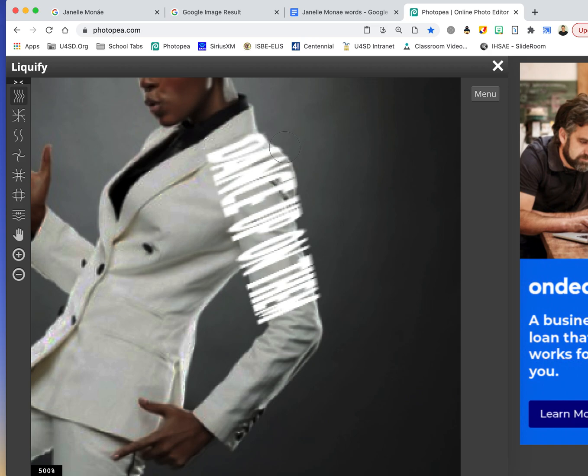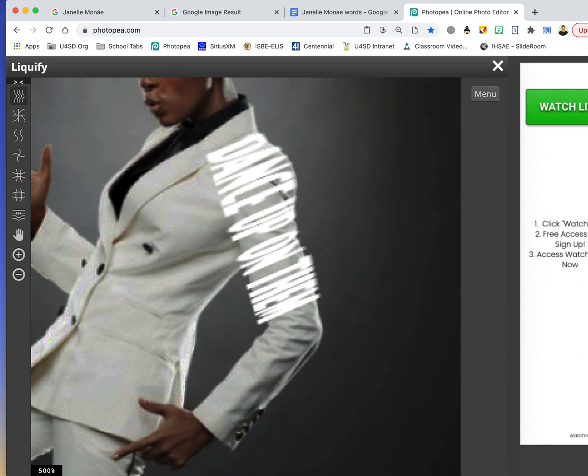It'll take a little practice, but my goal is to align the text with the perimeter of her jacket, so I'm going to follow along these contours. Again, I'm under Filter, Liquify. If I want to bring that up a little bit, I can. Notice how it makes it kind of wavy. If you do, you can undo.